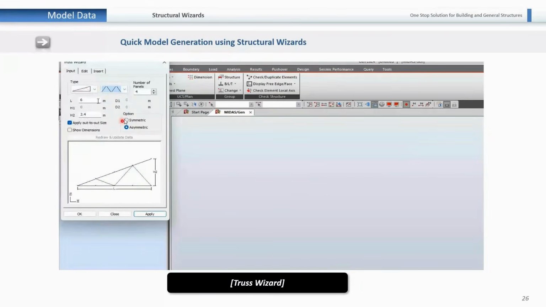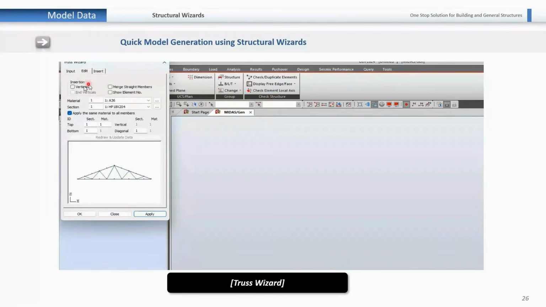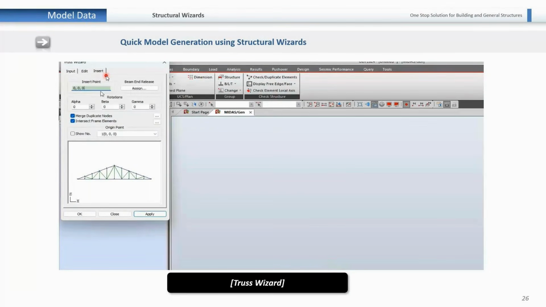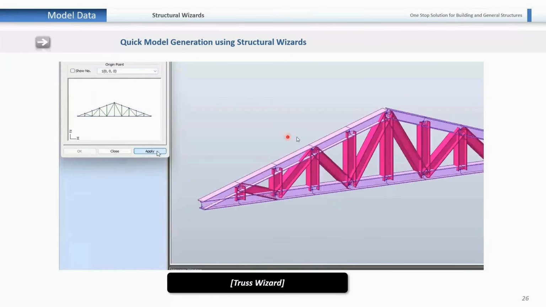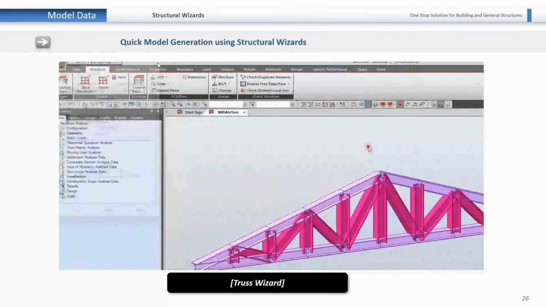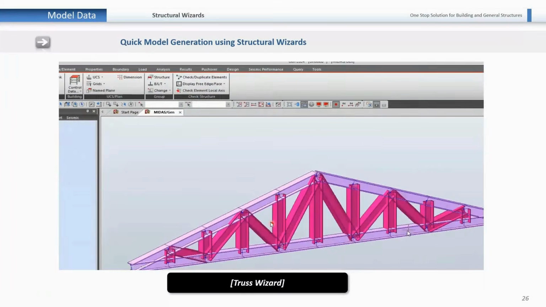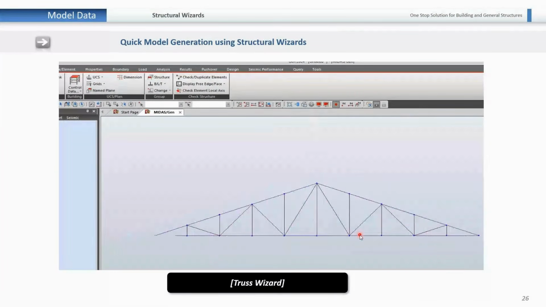We can select the type of inclined members, define the length and height of the truss, and set how many panels we want in the particular truss. Then we can include the verticals, define the material and sections of the truss, and give the insertion point anywhere in the model. When you click on apply, the truss will automatically be modeled. In this way, we can generate the model quickly.